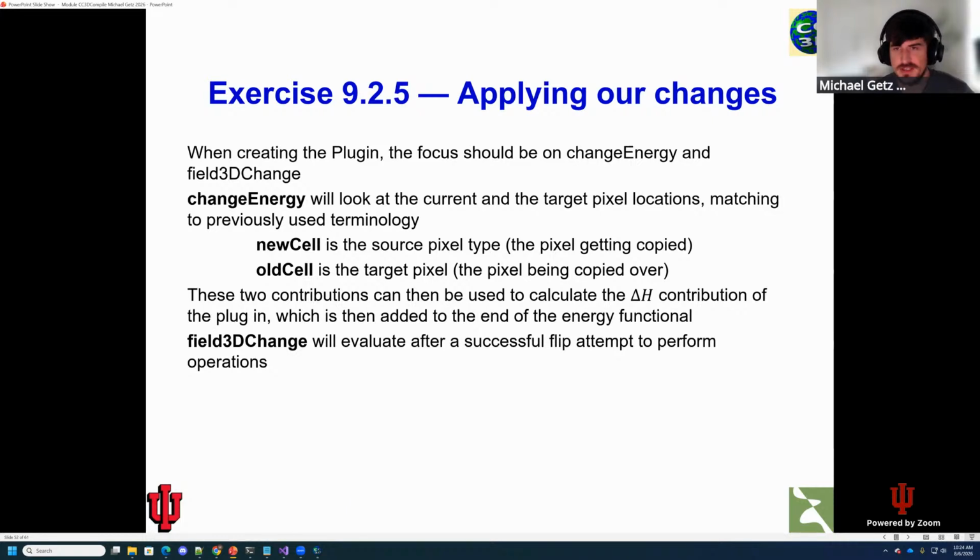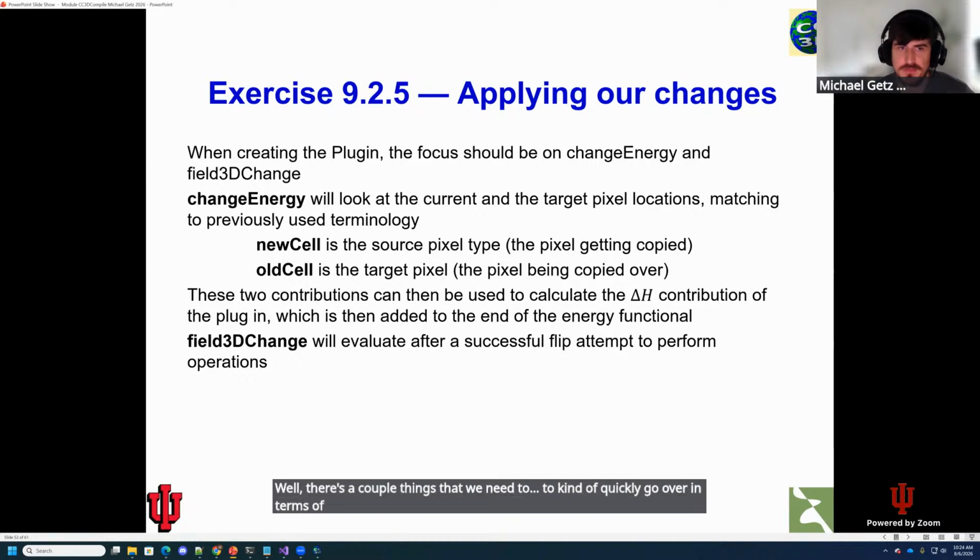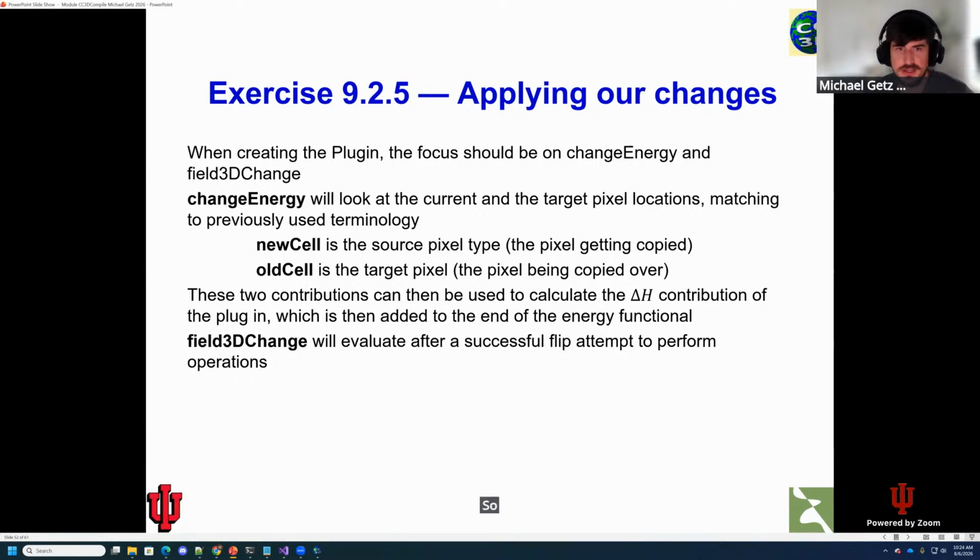Well, there's a couple things that we need to quickly go over in terms of vernacular, right? So when creating these plugins, the focus really should be on changeEnergy and Field3D change. So changeEnergy looks at the current target pixel location. You can retrieve the previous, but by default, it's just looking at the target.